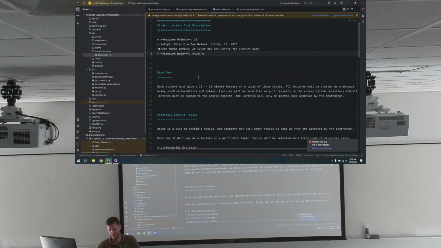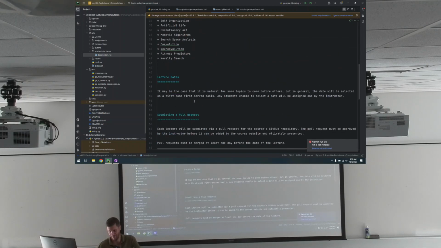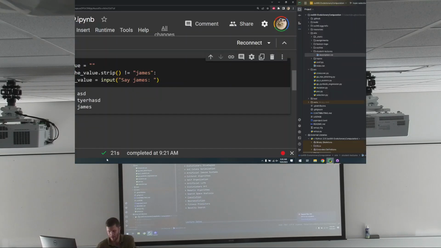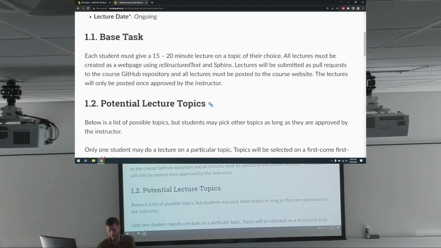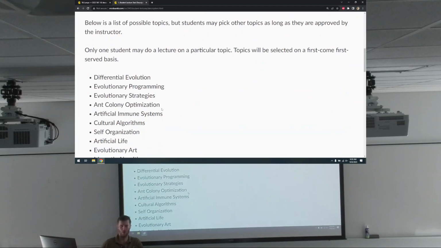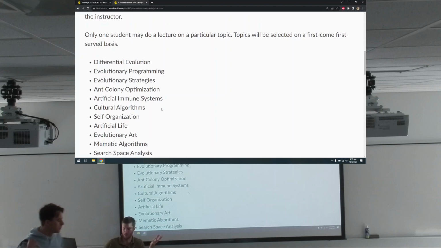This is what it looks like, right? This is the restructured text. This is what it looks like when it gets generated by Sphinx. So don't worry, you don't need to make a fancy web page. The software does that for you. All you have to do is just do the markup RST. And then there you go.